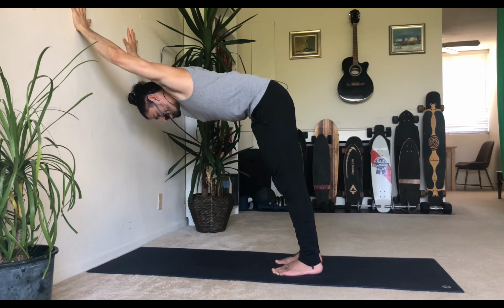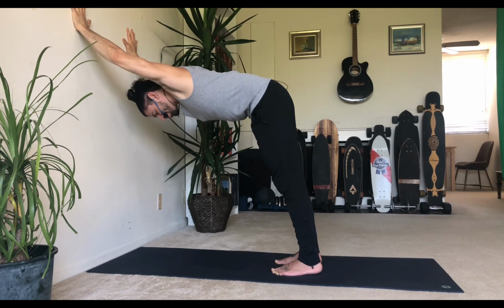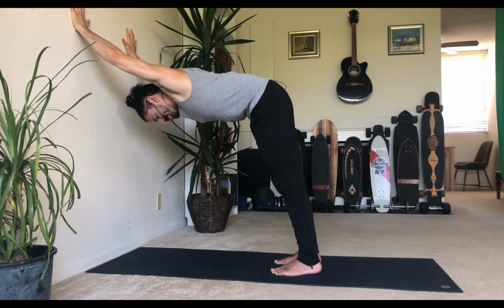It should always feel like a very nice upper body and upper back stretch especially. And if that's not the case, we can talk about that later, but just to give you an idea, and again, to relate the two, this is one of the feelings you should be having when you're in a regular downward dog. Let's take 5 deep breaths, slow inhale, slow exhale.